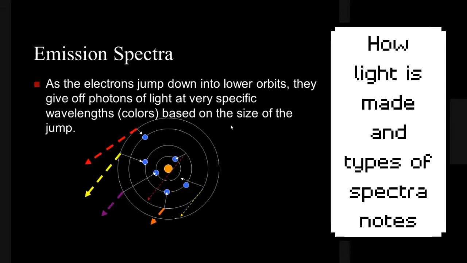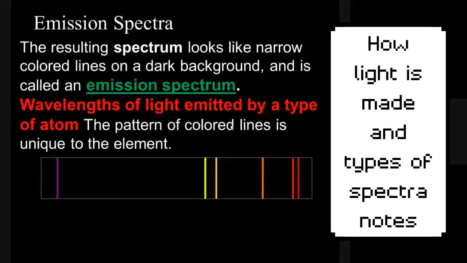So that would be an emission spectra right here. And these lines right here correspond to the light that was released by those electrons. So each one of these lines could be a single electron, or it could be an electron that jumped down twice. Like maybe these 2 reds are 1 electron that falls down 2 shells separately. Or it could just be 1 electron for each line. It just depends on the atom.